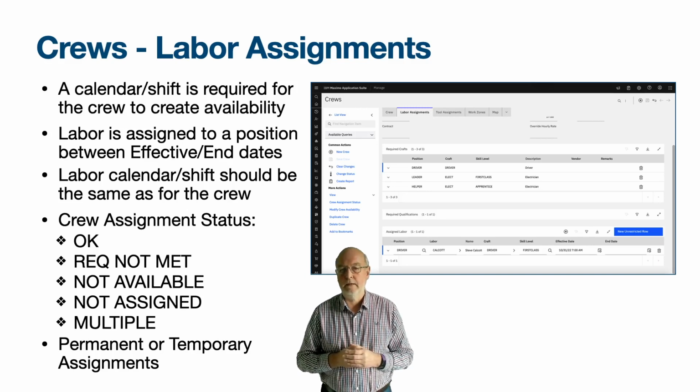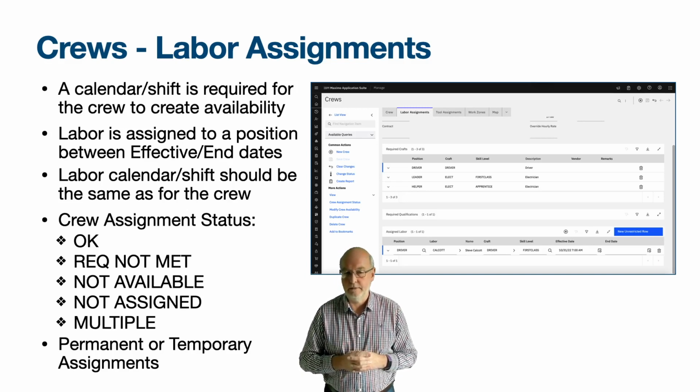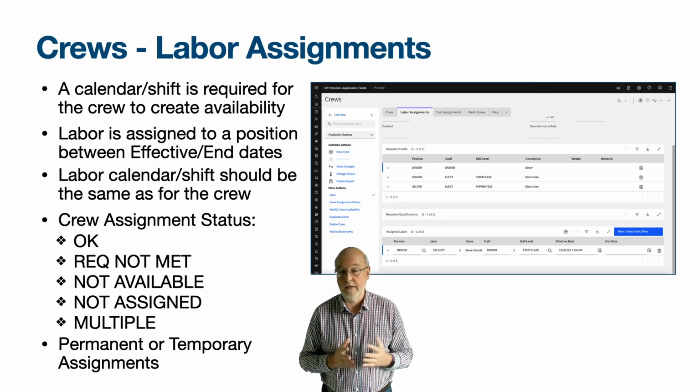You cannot delete labour assignments where the effective date is in the past. You can provide an end date which is in the past, and this will make the labour assignment disappear, because it is only showing assignments where the end date is null or in the future, but the record still exists in the table.